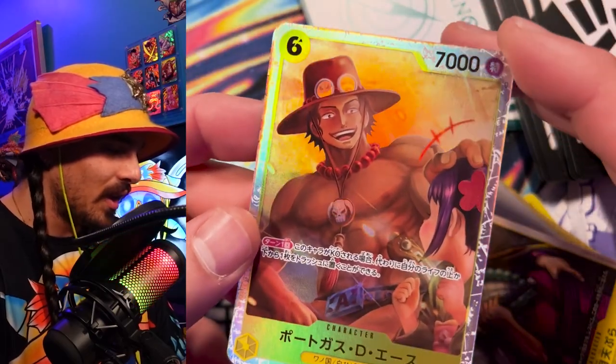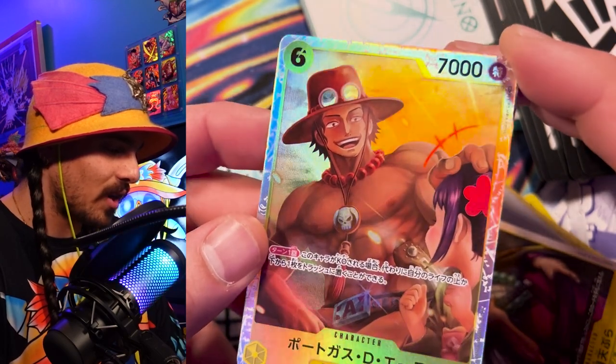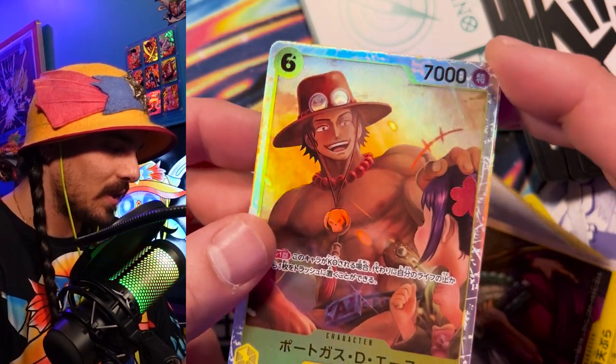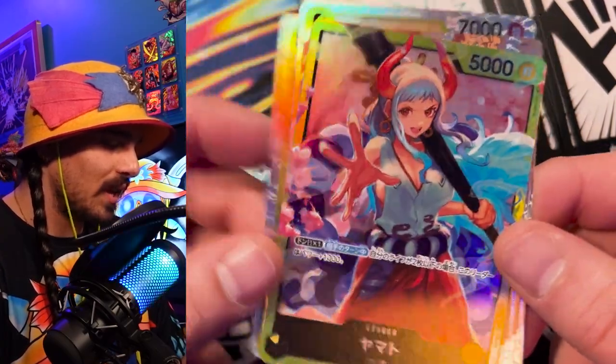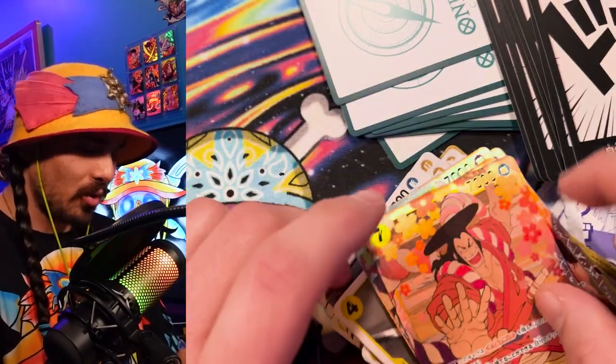Oh, is it? Look at him, looking at Otama. Wow, and then he made the faces on his hat shiny. Good job. Great reverse hologram decisions. Or it's not like that crazy, but it's Ace. Everybody loves Ace. Ace is such a lovable guy. But this, oh, and this, ooh. Gotta be careful looking at that. I'm gonna burn some holes in my eyes. It looks so good.